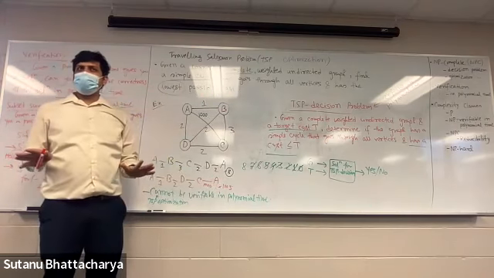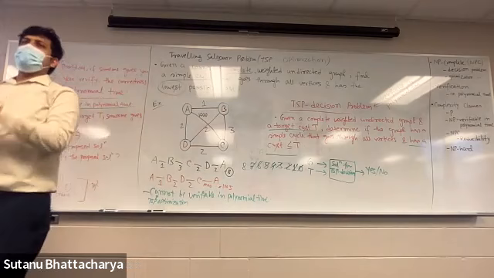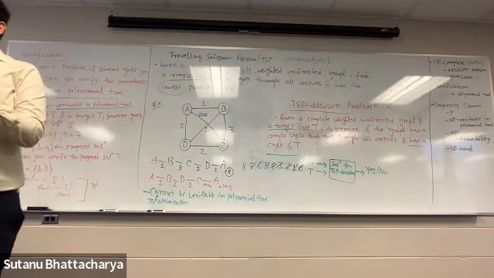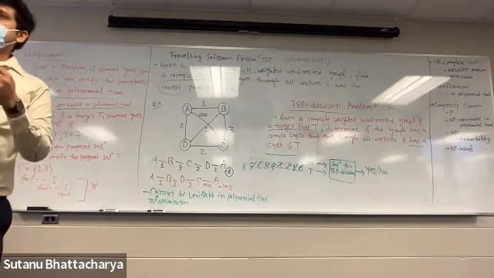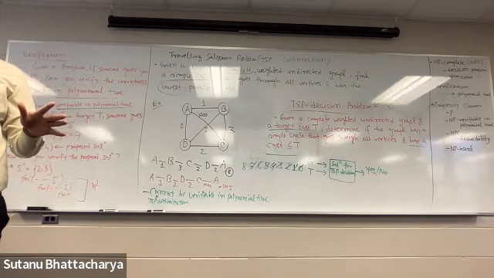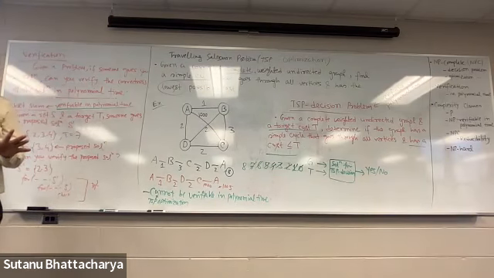Clear so far? So far we have studied what is a decision problem, what is an optimization problem. Then we studied how we can verify a proposed solution for a decision problem in polynomial time. At the same time, is it at all possible to verify a proposed solution of an optimization problem in polynomial time, which is not possible. Clear? This needs to be clear. Are you with me?